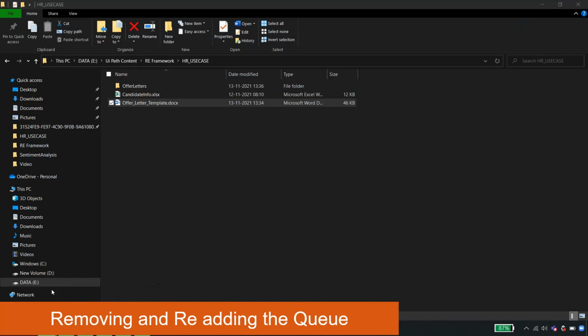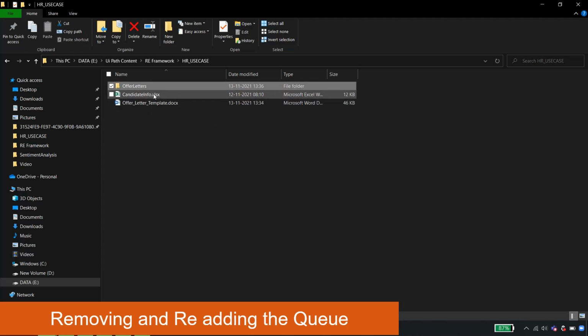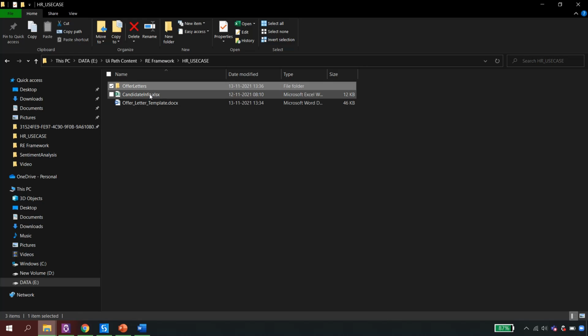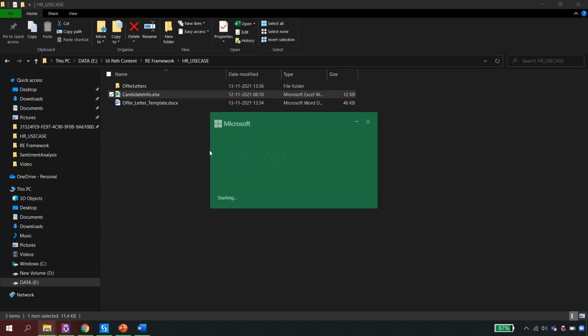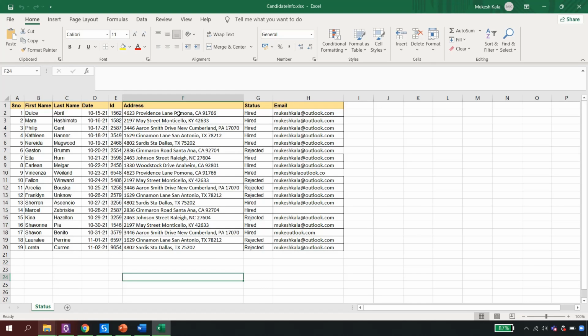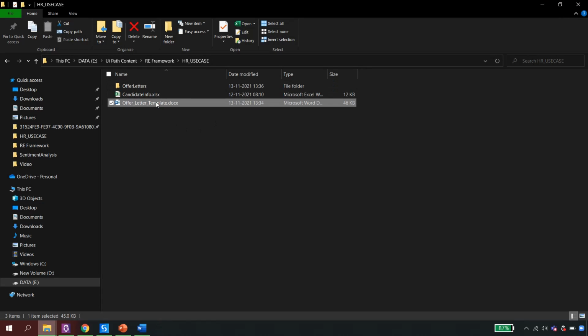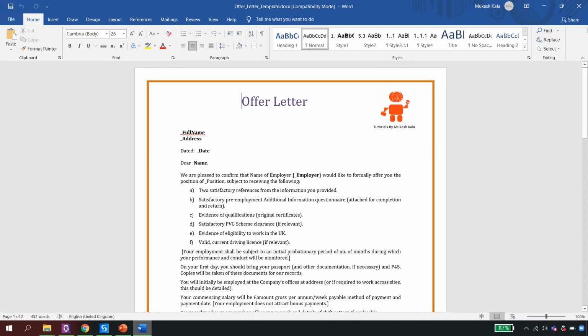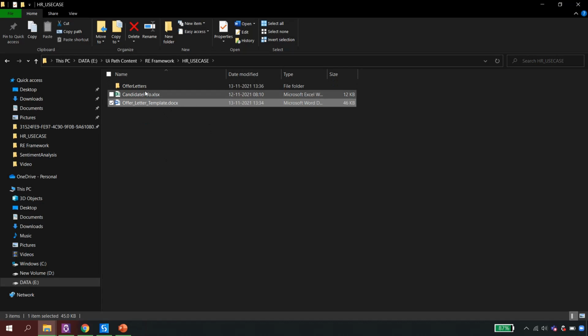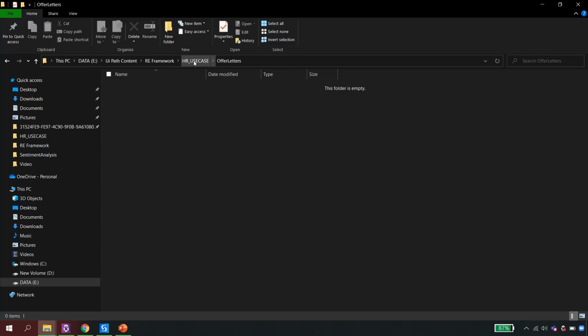Let me go back and check my dispatcher thing. So this is what we have created here. We have this candidate information.xlsx which is available. For all of the hired candidates, we want to generate an offer letter. The offer letter will be generated as per this template, which is this guy, offer letter.template. Yes, this one. And once the letters are generated, we have to send that email. The generated offer letters would be available in the folder which is called offer letter. As of now it is blank, right?